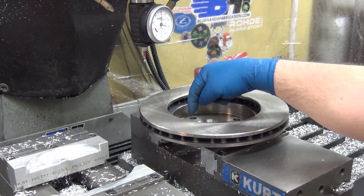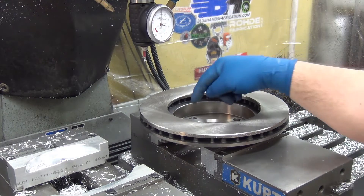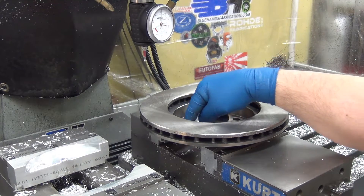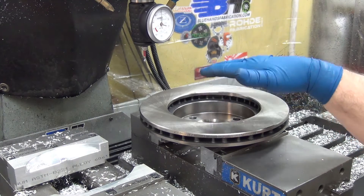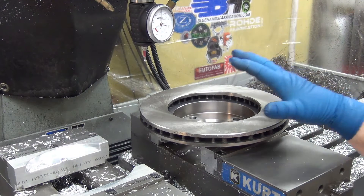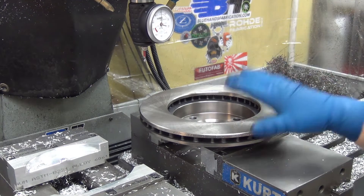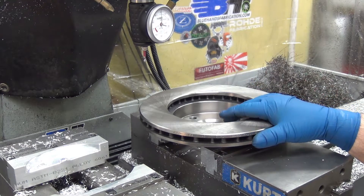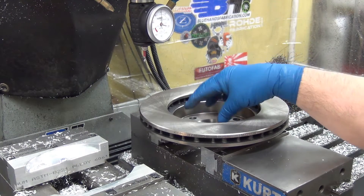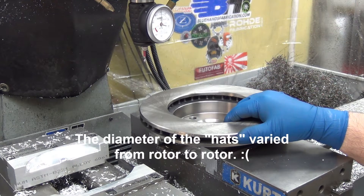I need to double check — I need to take the datum off the top here, which I'm pretty sure I did. I'm doing chamfers around these holes, and that's part of the reason I wanted to take the datum off the inside of the rotor so I know the height for sure. If I take it off the jaw or the other side there could be a variance in thickness. Since the rotor grabs around the outside, if that dimension is off a little bit it'll throw the center off, so it's better to find it from the center of the rotor. I may have to check the second one just to be sure.